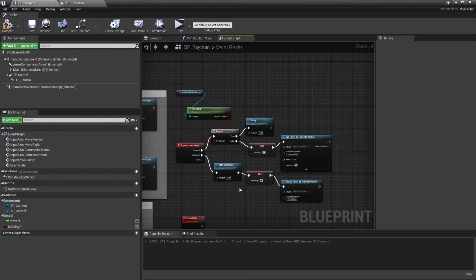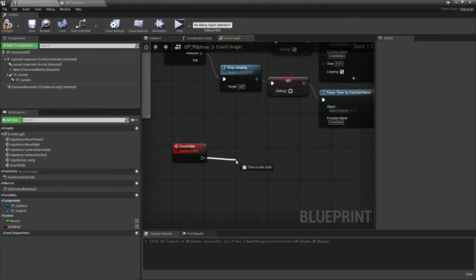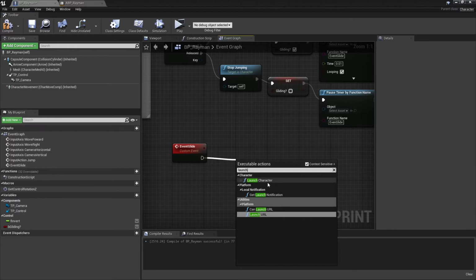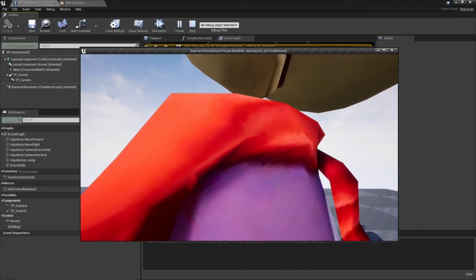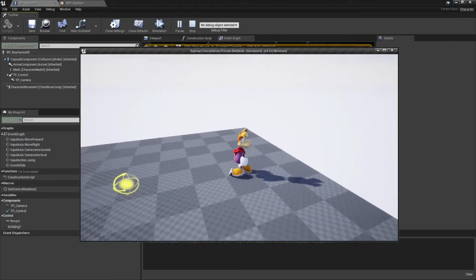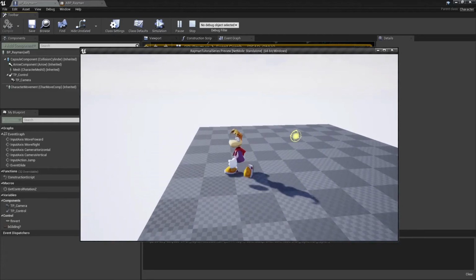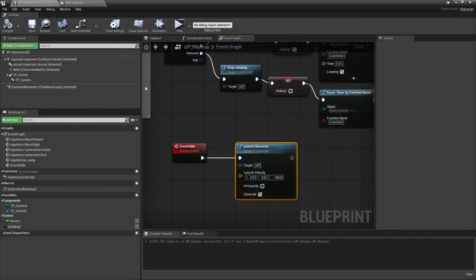Alright, cool. Now in here, we're actually going to want to do launch character. We're going to want to do a Z override, and we're going to want to do negative 100. I don't know, depends on what you want. Interesting.